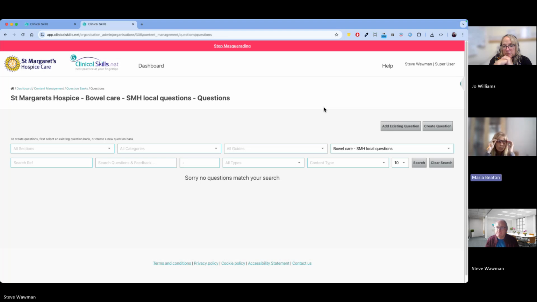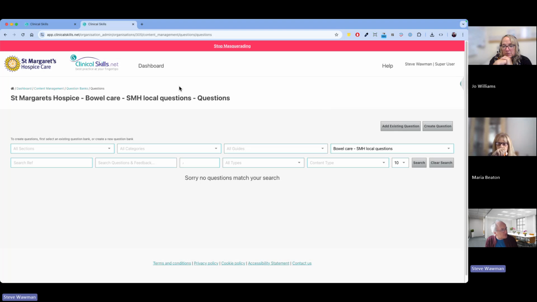Actually, catheterization is a good one because this is something we did. With catheterization, we wanted everything except for the suprapubic line. Will the assessment and the question bank know that we've not selected that one and take all those questions out for us, or do we have to find them and take them out?